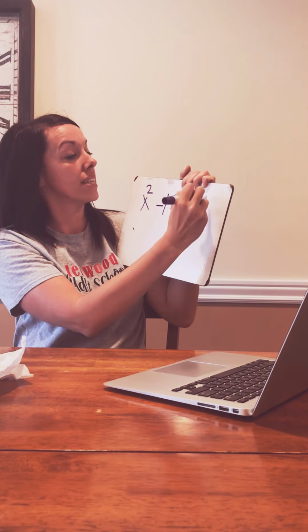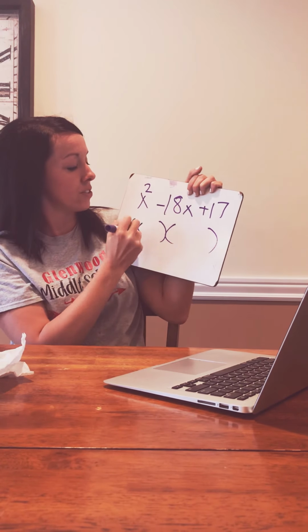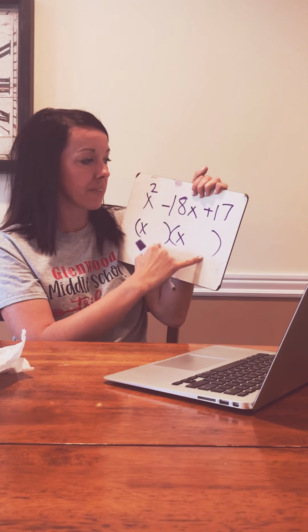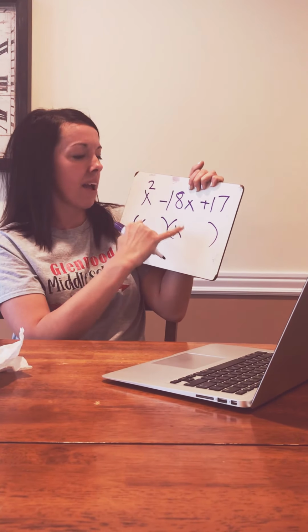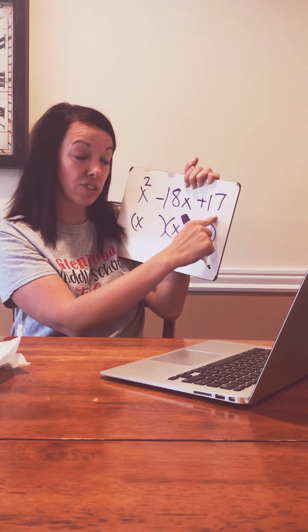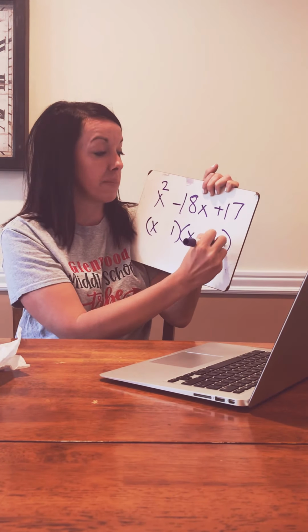All right, let me give you another one. Same thing. This one just has a negative sign in it. For example, x squared minus 18x plus 17. So I'm factoring my quadratic. X squared, I know the first two are x, and I need to pick two numbers that when I multiply them, they make 17, and when I add them, they give me negative 18. So if I try my factors of 17, since it's a prime number, it only has two factors, 1 and 17, so that makes it easy.